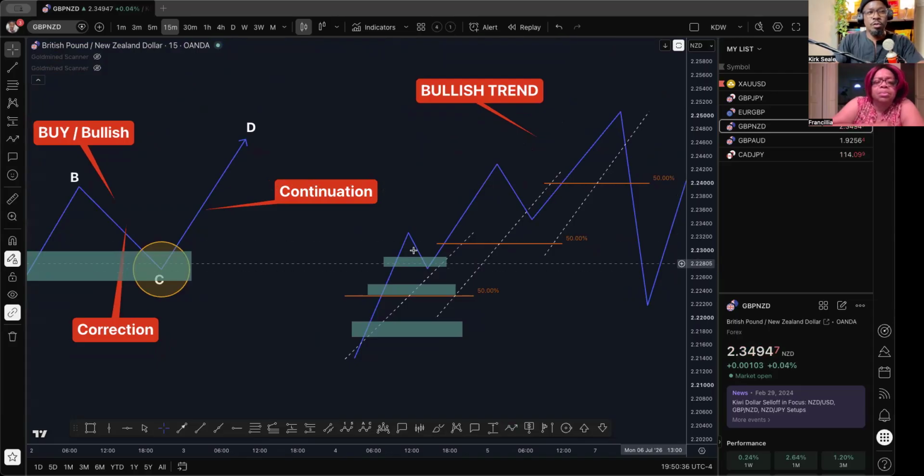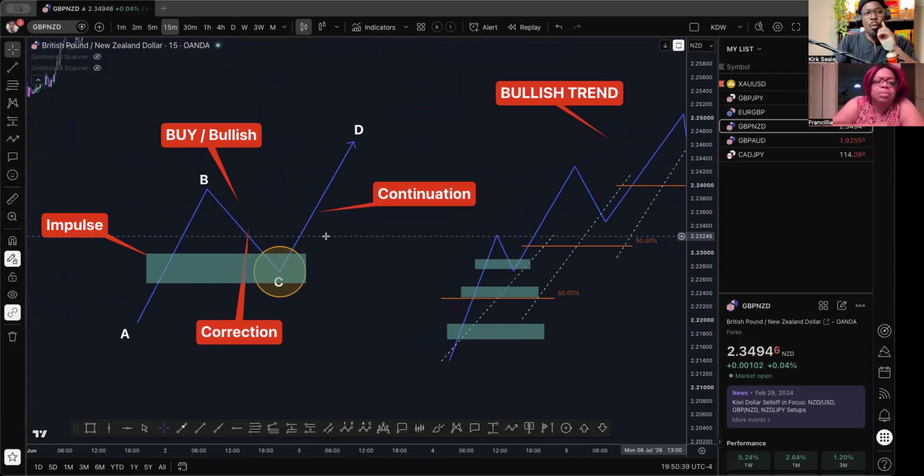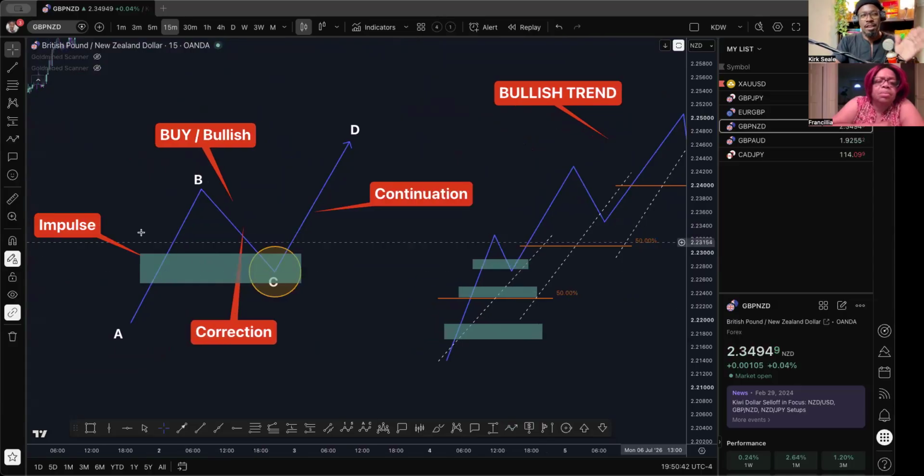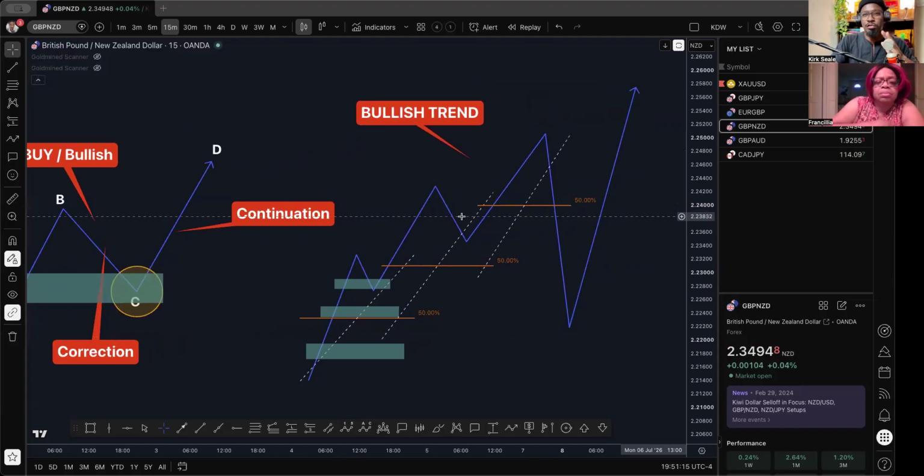So what do we know so far? There is one pattern that exists. This is A, B, C, D. We also know that we buy at C. That C that we're looking for is 50% or less. So that gives us the general area that we're looking at, right? When price makes a correction that's a 50% discount or more, that's when we are going to look for our entries. And this pattern, when it repeats itself several times, is going to create something called a trend.